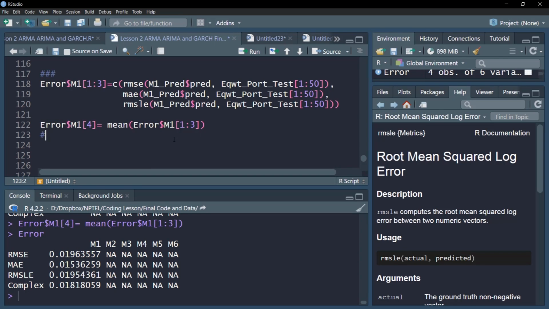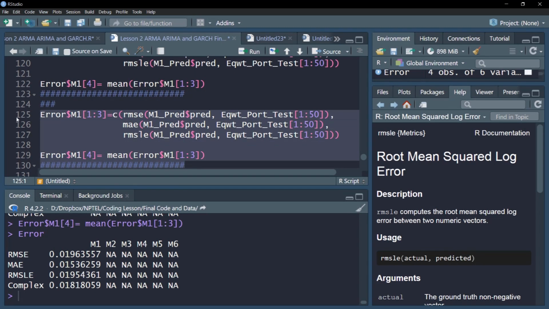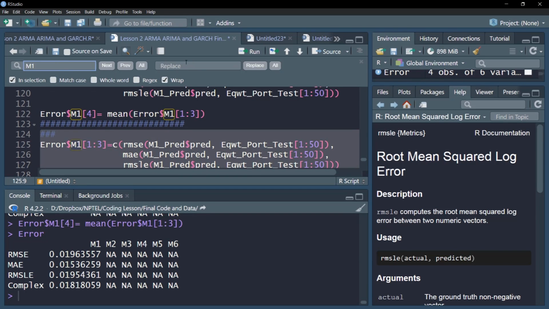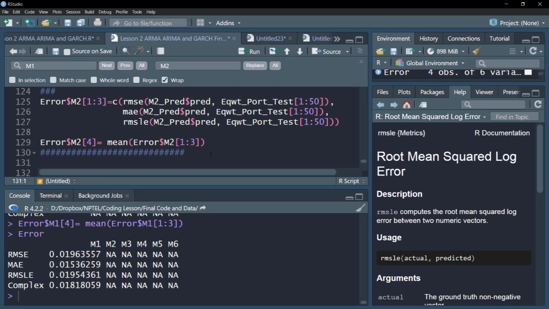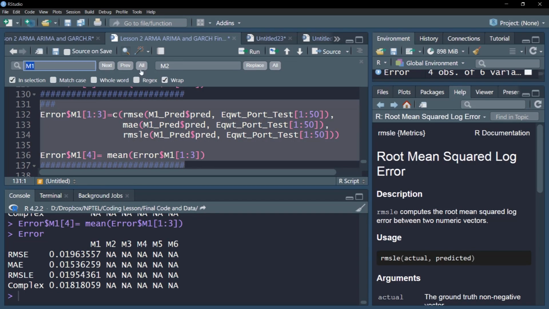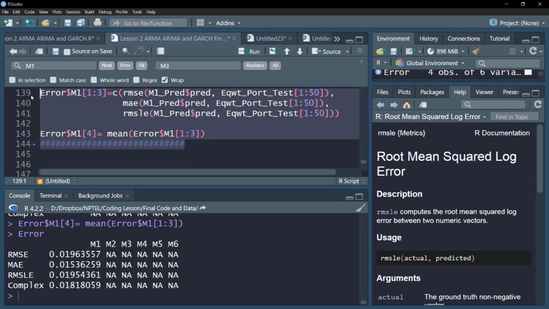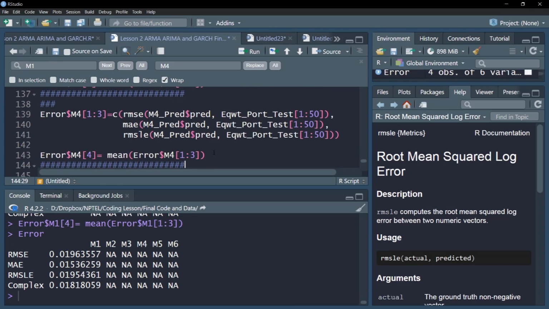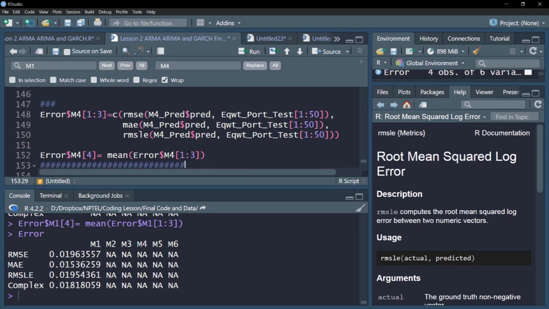The same command I need not write again. I'll just copy paste it for the other objects simply by replacing M1 with M2. And if I replace it, the model will be good to go. Similarly, I'll again paste it and replace M1 by M3. This makes coding very easy. Our job is very easy, otherwise typing would have taken a lot of time here. So I'm just copy pasting the same command, only changing. And if you maintain consistency with the symbols, this is the great advantage that you have. You don't have to write everything again. You can just simply copy paste due to similarity and this aspect.